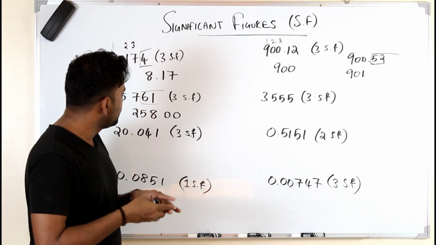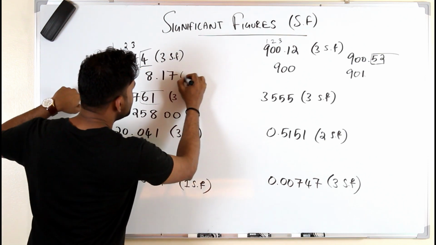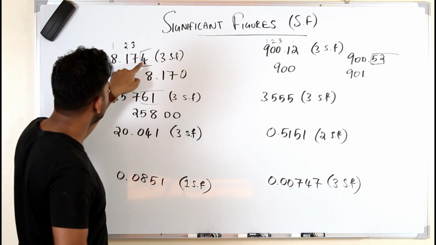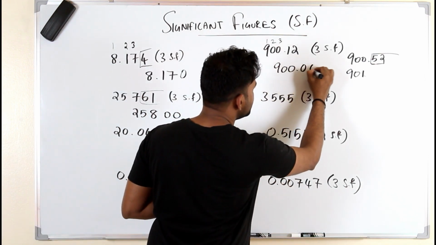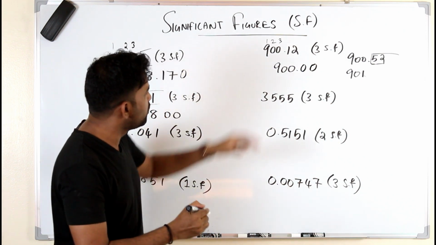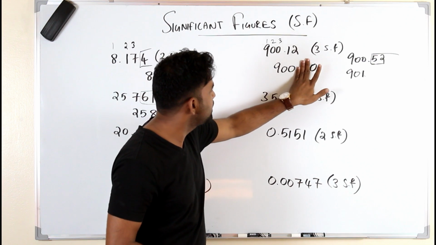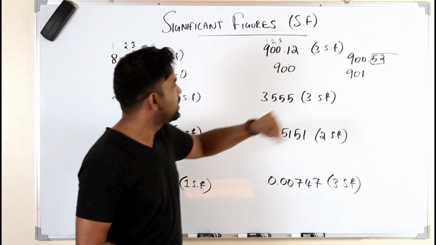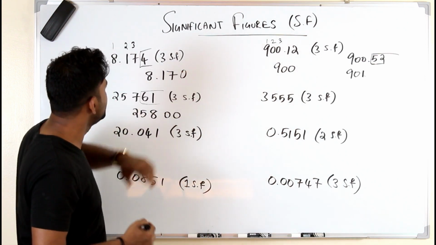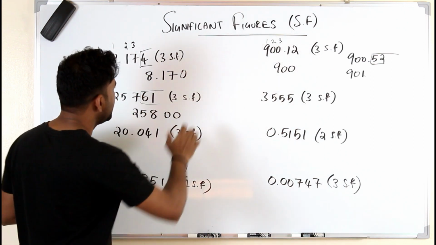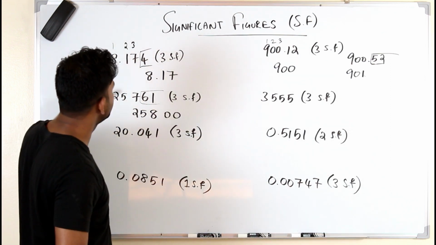So if you think that it's a bit difficult, for decimal numbers also, you can just put a 0. Anyway, it has no value. You see, when you omit 4, you can just put a 0 here. Here you can put 900.00. But it looks so weird, because the zeros have no value, that is the reason we don't write zeros here. So if you think this is easier for you, you can put a 0. But when you write down the answer, just omit the zeros.